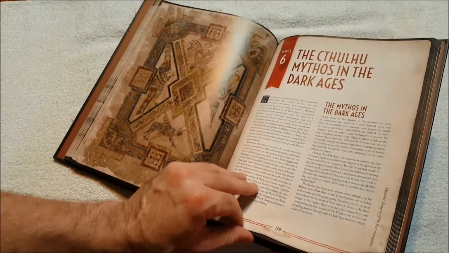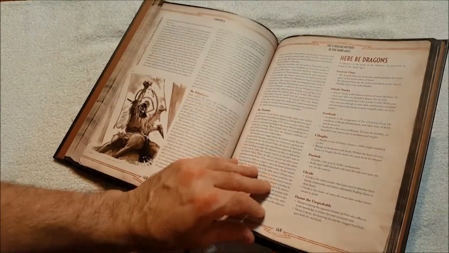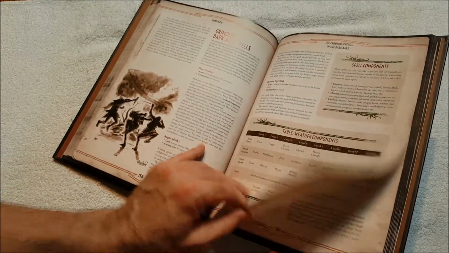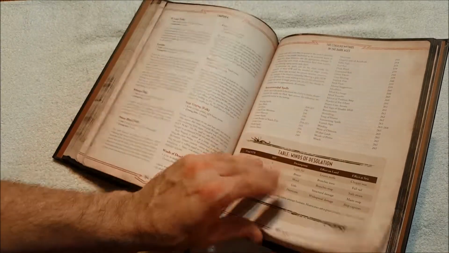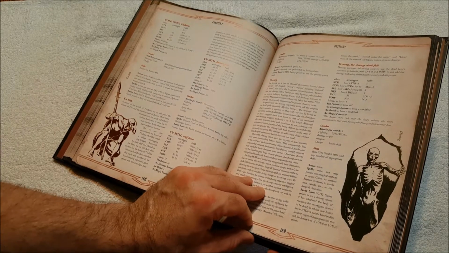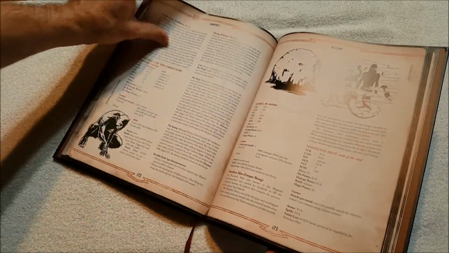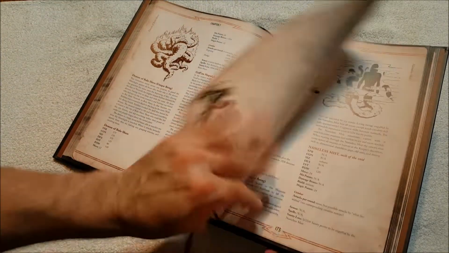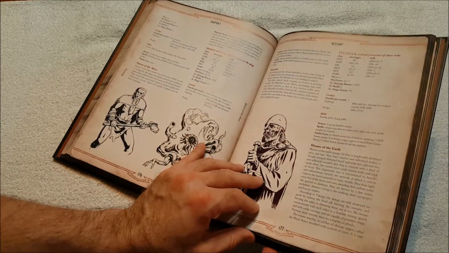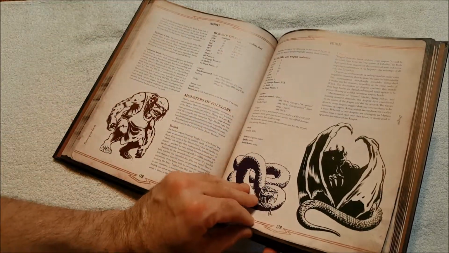Another beautiful book by Chaosium. The Cthulhu Mythos in the Dark Ages. Very, very cool. Oh, man. I'm looking forward to reading this. We got the Grimoire of Dark Ages spells. Okay. Some folk magic, the Bestiary. Mythos. Cold Ones. Dvorg, the strange dark folk. Who Sith? All right, you've got a bunch of goblins. Nice, children. Old ones, very cool. Worms of the Earth.